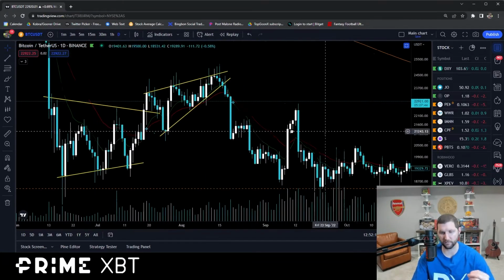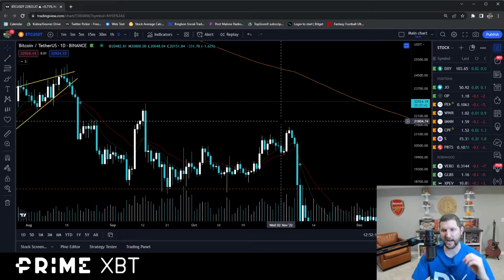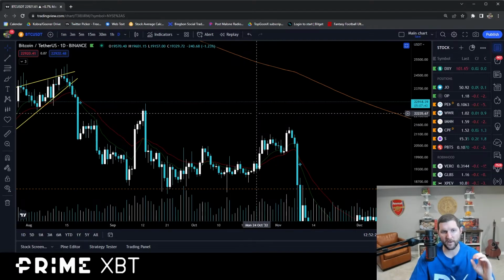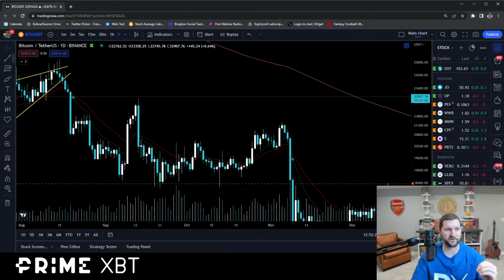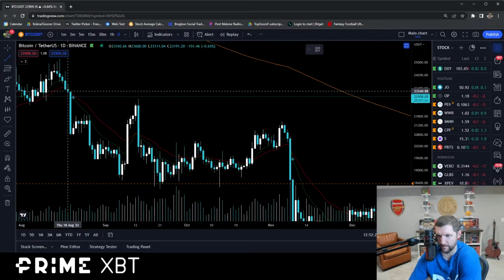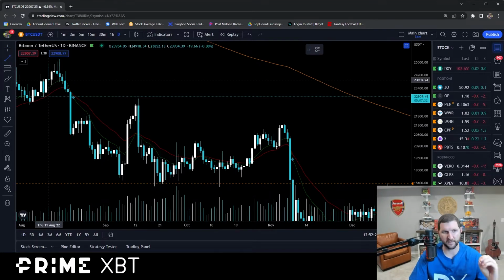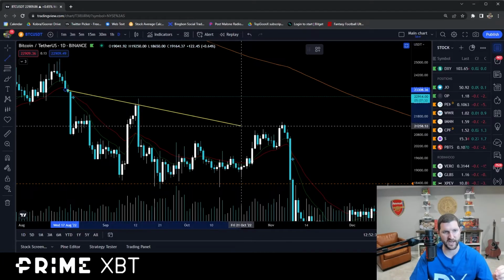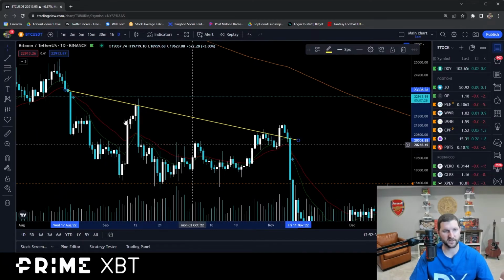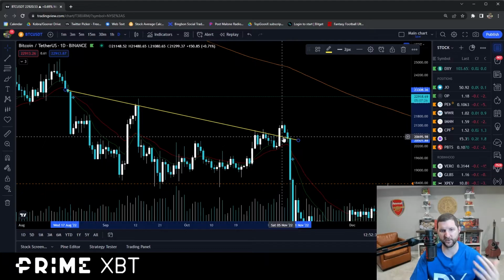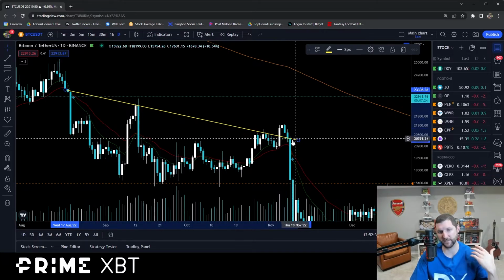So I really, really like this strategy. Again, I can't have two closes outside of my trend line or else it becomes invalidated. So when I'm drawing them, I have to make sure that I'm not drawing them with two closes outside. Like this trend line would be valid until here, and you can see it becomes invalidated.